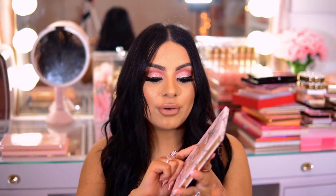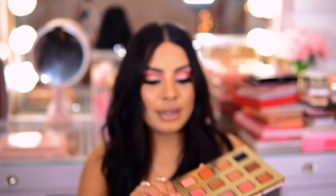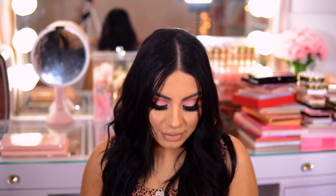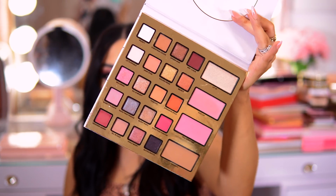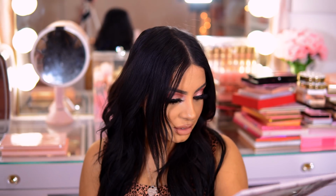We have this little pink one with a fox. This is such a pretty color story, and look at that. This is beautiful. They killed it with last year's, I really loved it. That gold is chef's kiss. We have this one, which honestly is not my favorite. I liked it but didn't love it. I feel like we can declutter this one. Yeah, we're gonna declutter this one. Wow, I didn't think that was gonna happen, but it did.